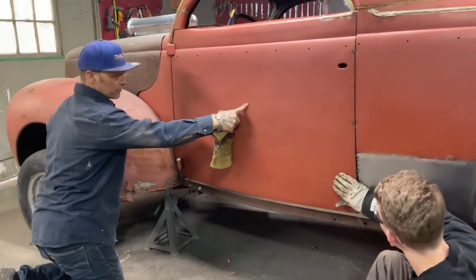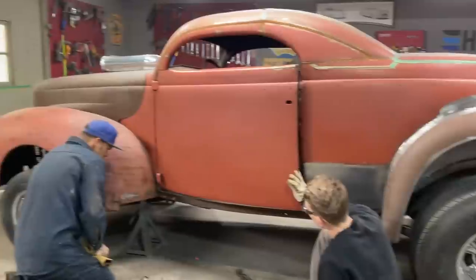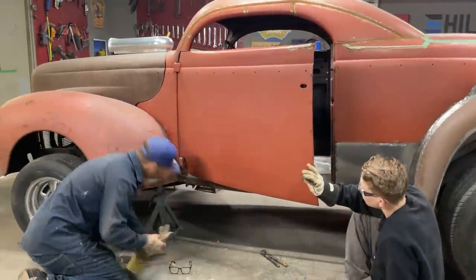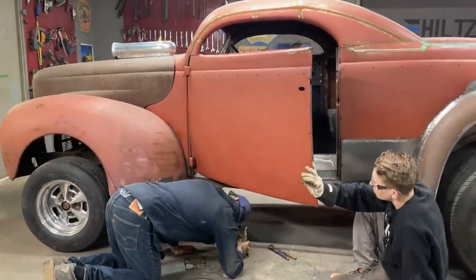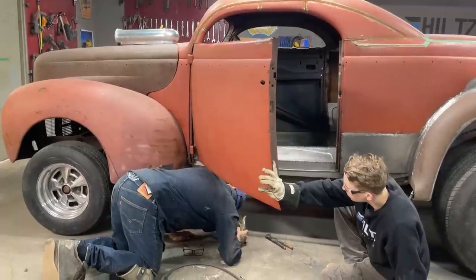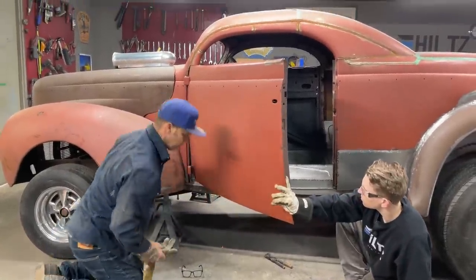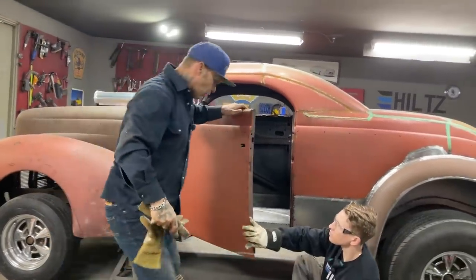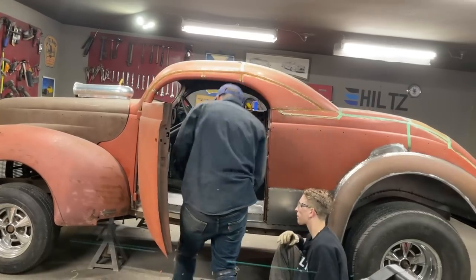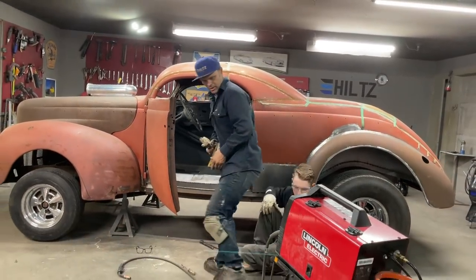All right, shut the door. Yeah. Open it up, Aiden, please. Sesame, please. I want to keep going. Keep going. Perfect. Absolutely perfect. All right. With the door open, I'm going to weld it right on the top because I can really see what's going on. Yeah. I'm going to weld that there.